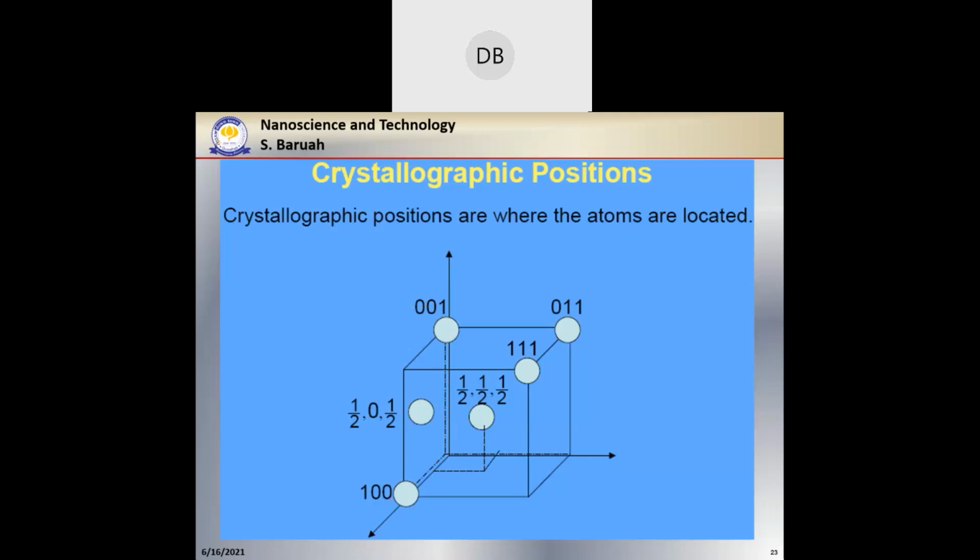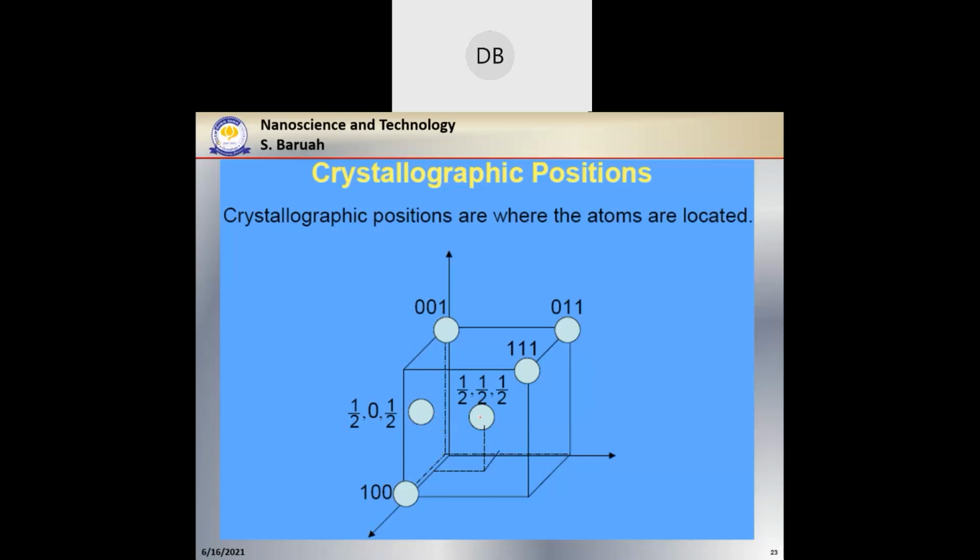All right, similarly this point is one step in the x-axis but 0 steps in the y and z-axis. So the x value has changed: 1, 0, 0. Now this one is a face centered one. Suppose in the face, then the face will be half of it, right? So this is 1, then in the x direction it has moved half, in the y direction it has not moved at all, and in the z direction it has moved half, and that's why it is half, 0, half.